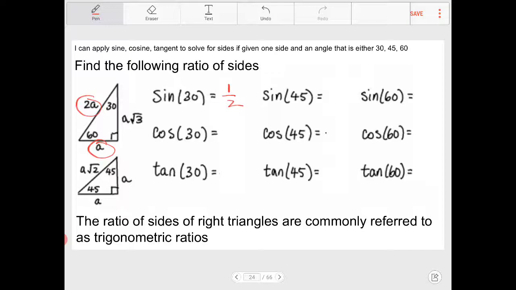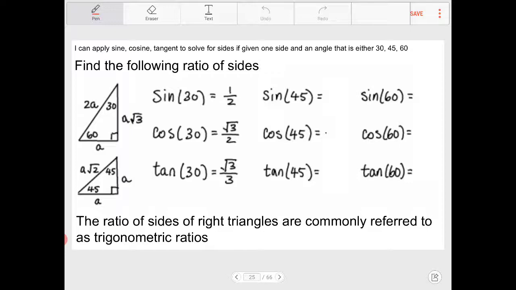If I take cosine of 30 degrees, that's adjacent to the hypotenuse. What I'll end up with is radical 3 over 2. And next I'm going to take tangent of 30, and that is opposite over adjacent. So that's 1 over radical 3. And as I've discussed in the previous video, we do not leave radicals in the denominator. We have to rationalize this. So we're going to multiply both the numerator and denominator by radical 3 over radical 3. And the result is radical 3 over 3.